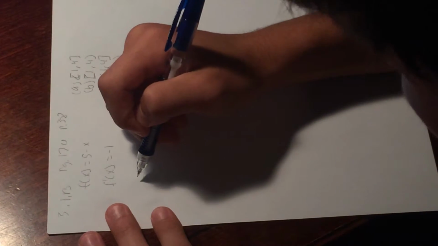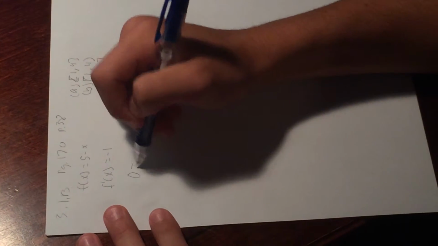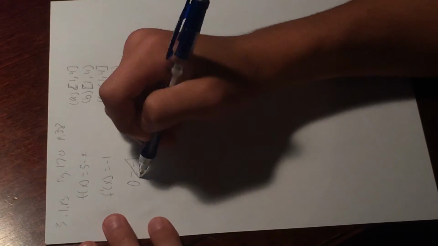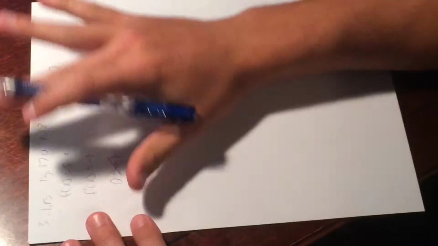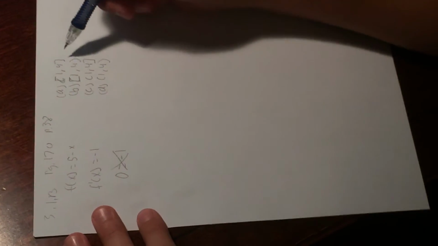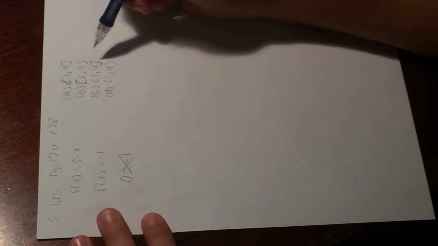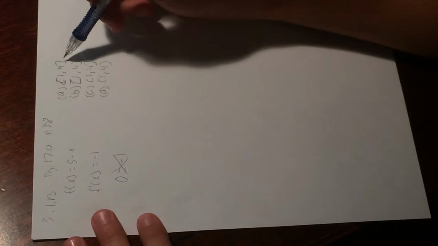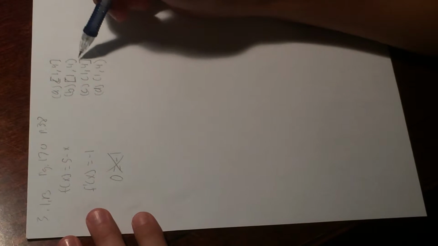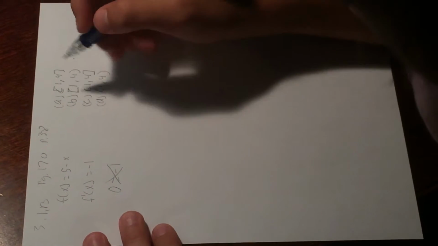-1 equals 0 just doesn't exist at all. So there's no more critical points in between all these intervals. So the only thing left for us to do is to check the endpoints when it is a closed interval, because if it's an open interval, we can only get infinitely close to that point, and we can't find the actual end of it. So to start with part A, we have 2 critical points.